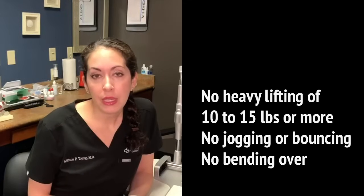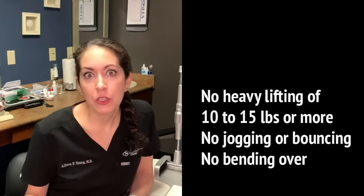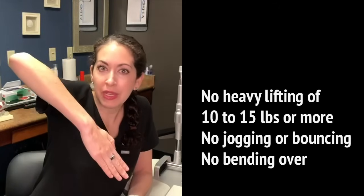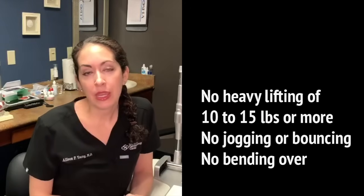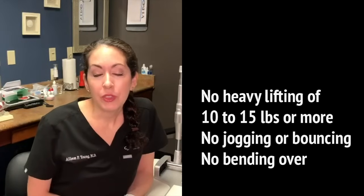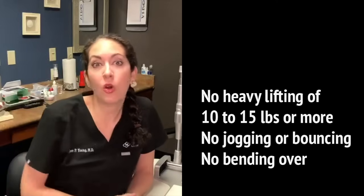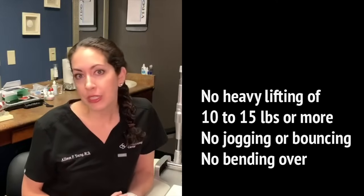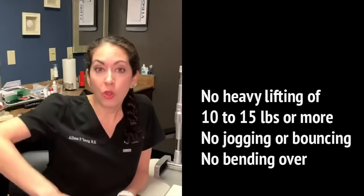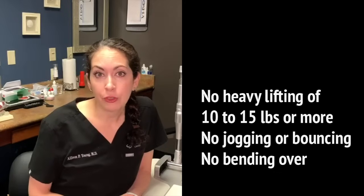The most important thing is no bending. So that's probably the hardest part of the whole deal, because we just bend over all the time and don't even think about it. So you don't want to be bending where your head is all the way down hanging in a dependent position, because that's going to increase the pressure in the eye, and we don't want that increased pressure on those very freshly healing corneal wounds. So if you need to bend over and pick something up, try to squat, keep your chin up and pick it up that way rather than having the head all the way down. You can still bend over to brush your teeth, to put your shoes on, those sorts of things. That's fine. You just don't want to be all the way down where you kind of feel that pressure in your head. That's what you want to avoid. And that's going to be a week after surgery as well.